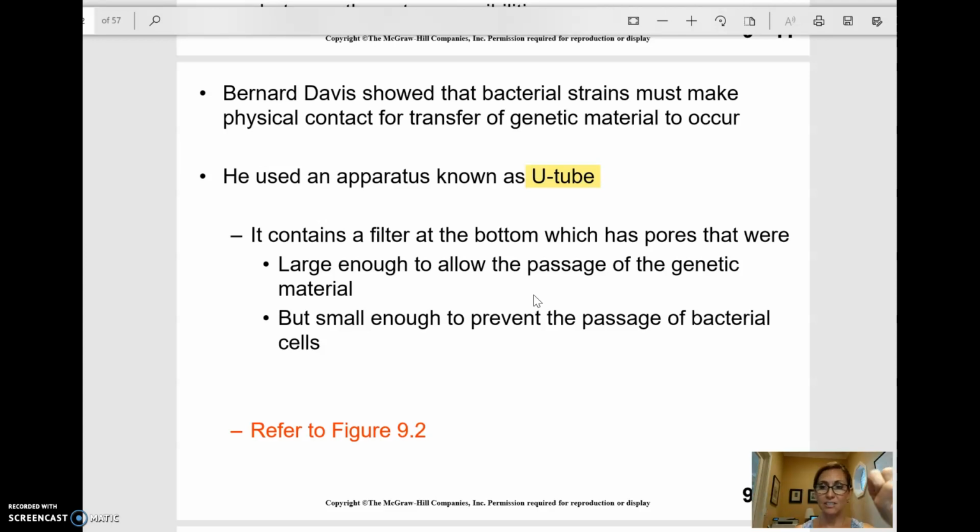Because the idea is, here's auxotroph number 1. Let me see if I can do it this way. I'm going to say auxotroph number 1. And it has the ability to do some things. Okay. Here's auxotroph number 2. Can number 1 and number 2 swap information enough so that they both survive in the environment?